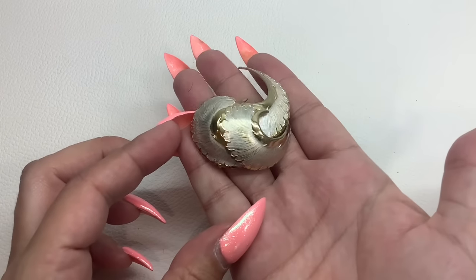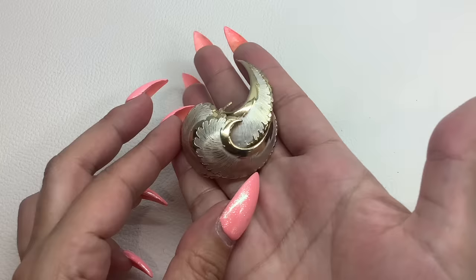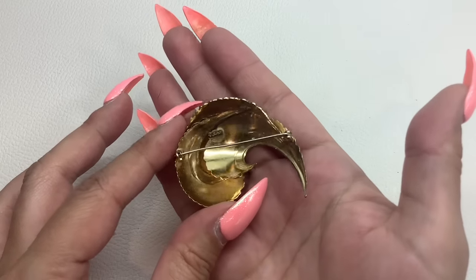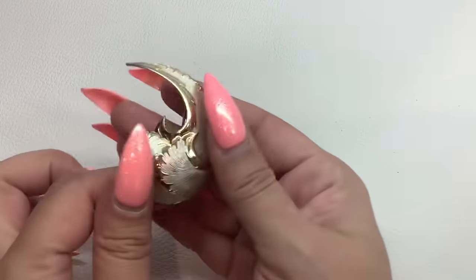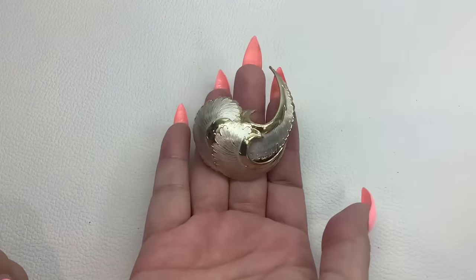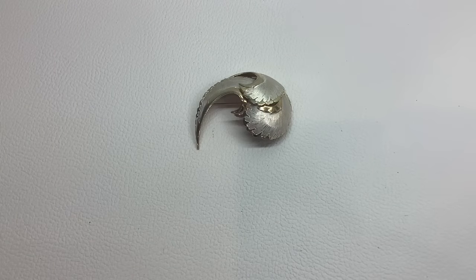Let's do this coral brooch — this will be great for the holidays. Gold tone with a white texture, marked 'coral' right there in the middle. Slight bend in the pin. Really cool brooch; you can wear it in any direction and it's in really great condition. It's number 10 and we will do this one for $15 as well.